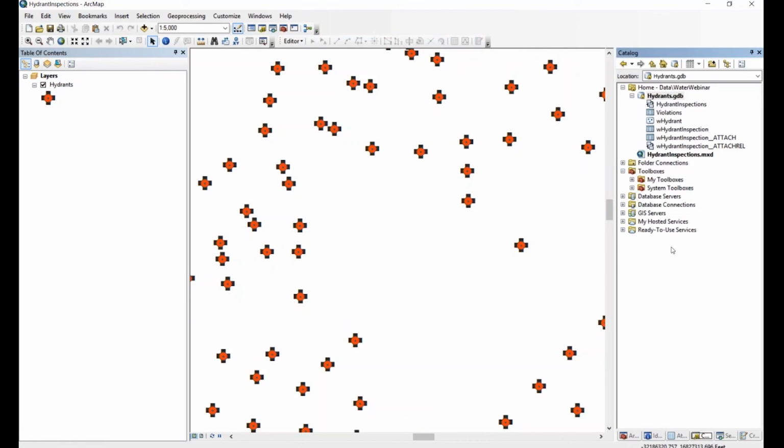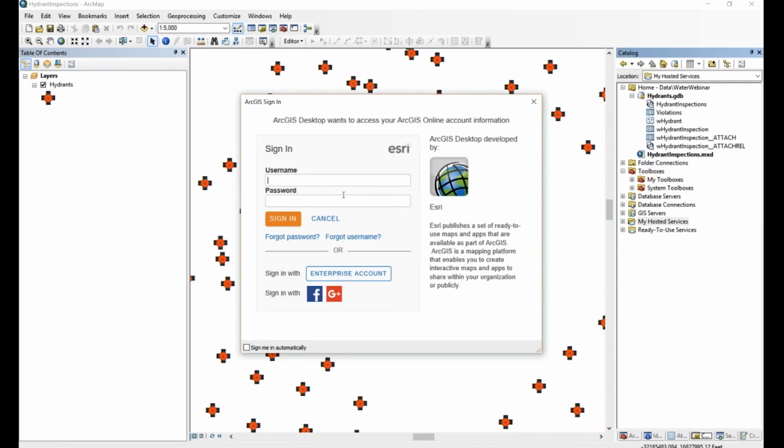Now the last thing to mention on this is inside of ArcGIS Desktop in this catalog window, here I can sign in to ArcGIS Online, and so I can use that same username and password.